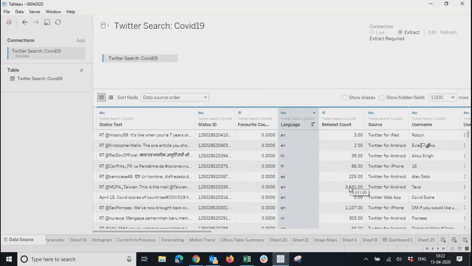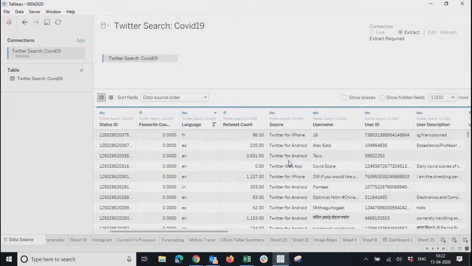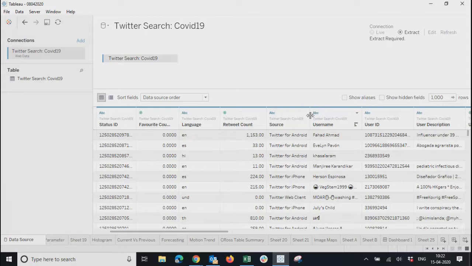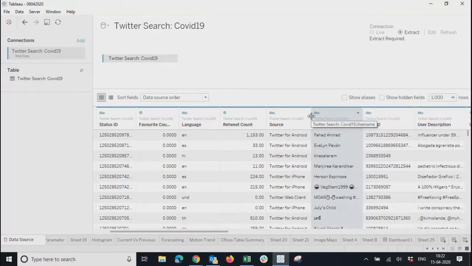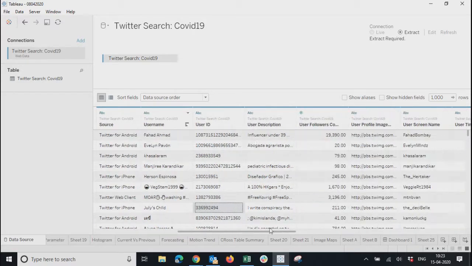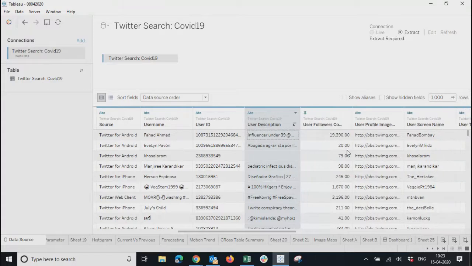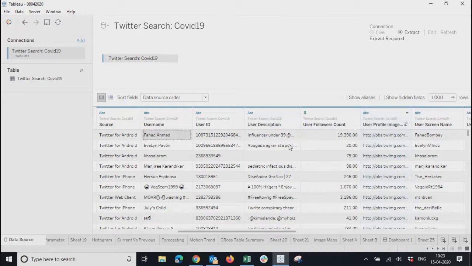Okay, so for some it is a good number. Then source, exactly how it has been done, like iPad, Android. Username, the person who has done this tweet. User ID, I think Twitter's internal ID because it is in numerical format right now. Then user description, basically the title of the user, what they put in their profile. Then follower count, how many followers they have.